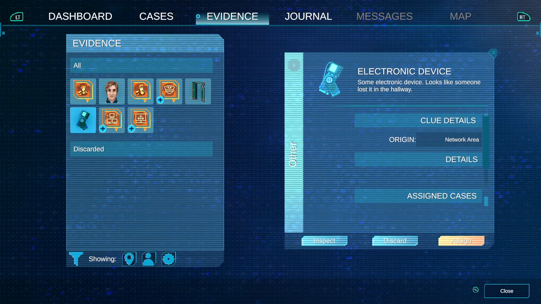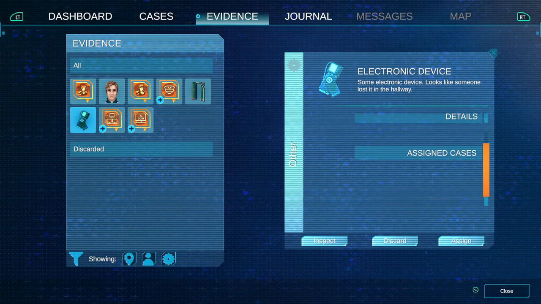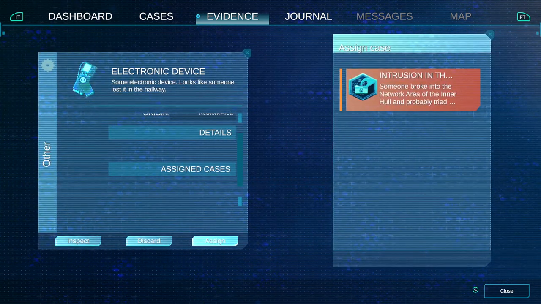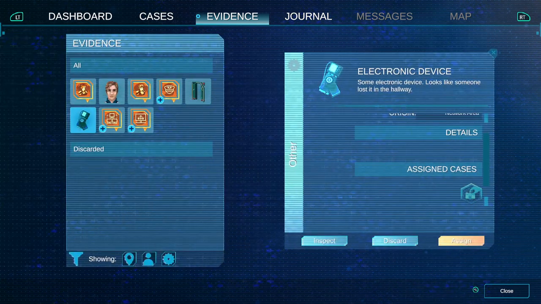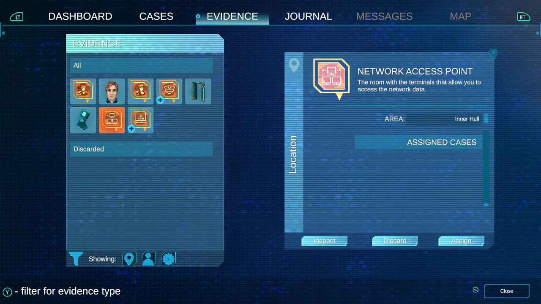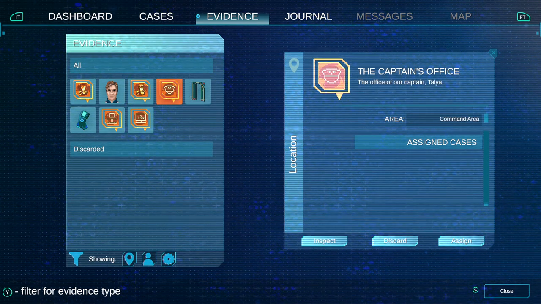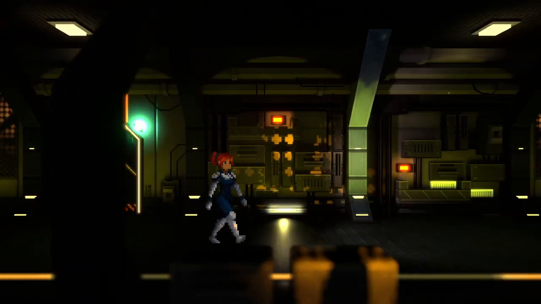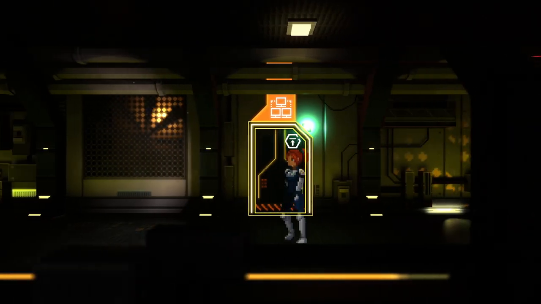So we don't know anything about it. Sign. When are we going to sign it to that? Network access point. Okay, so the guy that heard the noise was probably in there. So this is where they would have gone. They would have gone in here.